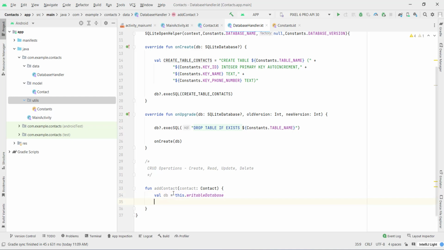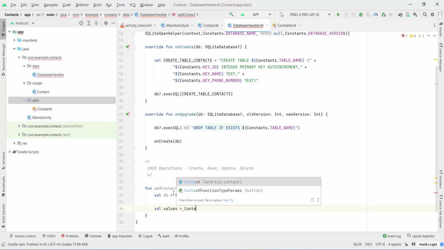Now, down here we need to create something called ContentValues, and a content value is simply a data abstraction that we can use to add key value pairs, like maps, for example. So I will type here val values equals ContentValues.